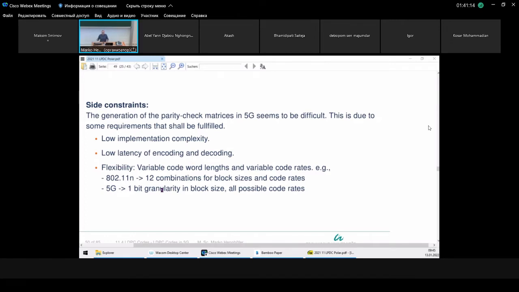Like data channels, large blocks, maybe not so strongly protected by parity bits, whereas for signaling channels, with important information, short block length with a strong protection. So I also want the base station to know that I'm in the current cell, even if I have really bad channel conditions, for example, in the basement. So I will still be able to signal with my base station, but maybe I don't have an internet connection anymore because my data blocks are just not protected strongly enough and they get lost. So different levels of protection for different services. And with the 5G standard, we can really adjust this very finely. That's one benefit.